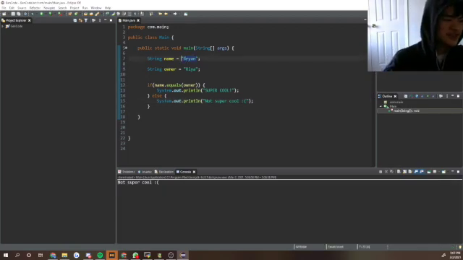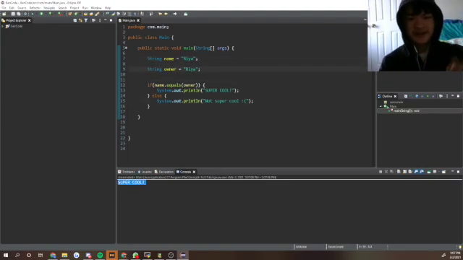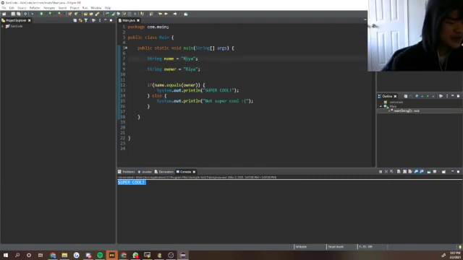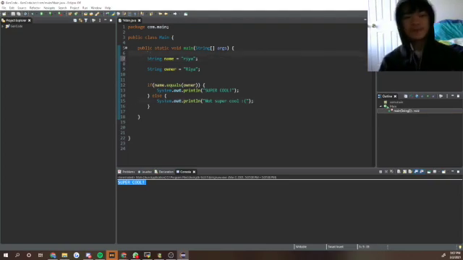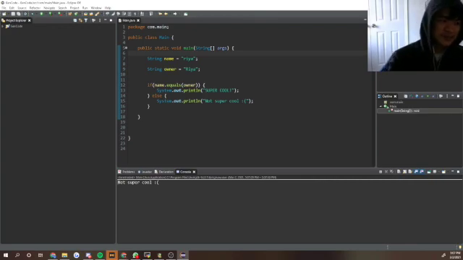Now, if I were to change it so that Rhea was the value of name, and we ran this, it would say super cool because they're equal. Now, here's a little bonus case that Slides Brian forgot to mention. If I were to make this lowercase and run this, what do you think would happen? Well, it would say not super cool. And that's kind of sad, because we can't really handle capitalization.